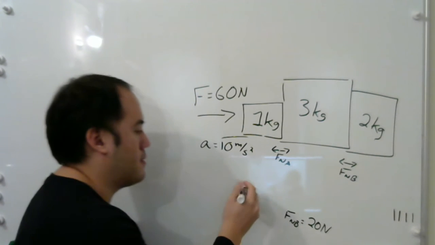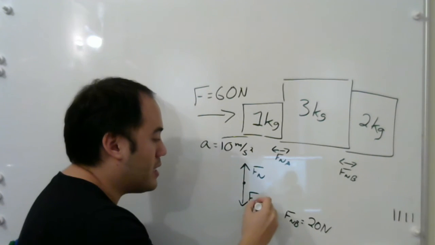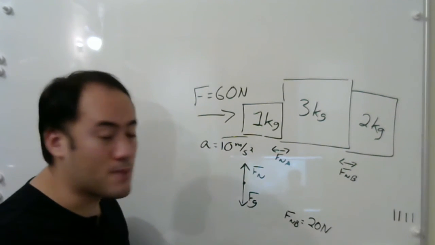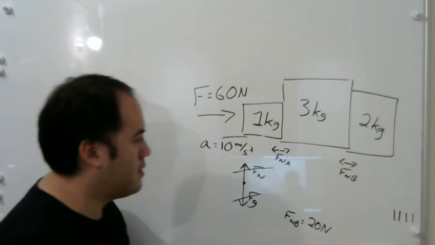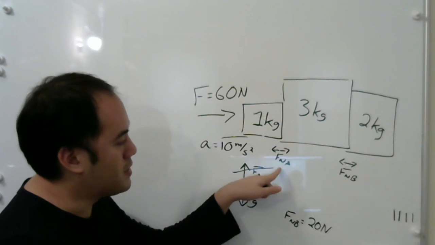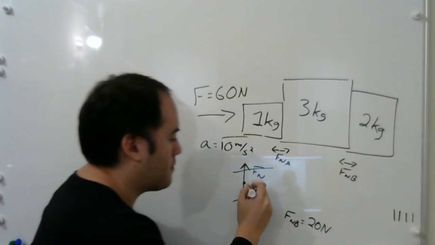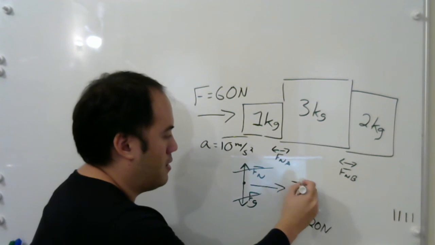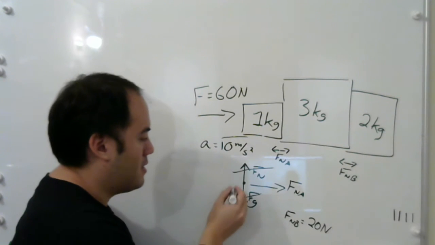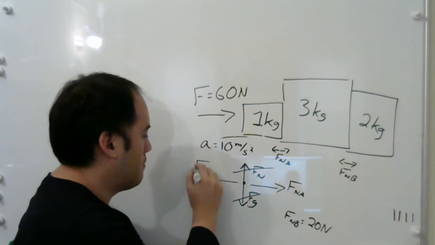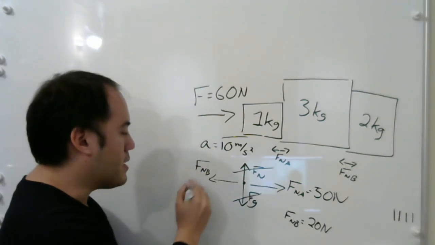So block 3, as always, we have the normal force and force of gravity. In this case, they don't matter. That's not a rule, but in this problem, if the blocks stay on level ground or a level table, they do not matter. Well, there's only 2 forces on block 3. This one and this one. The block 1 force from the right is the positive one. And the block 2 force from the right to the left is the negative one. Fna, we said, is 50 newtons. Fnb, we said, is 20 newtons.